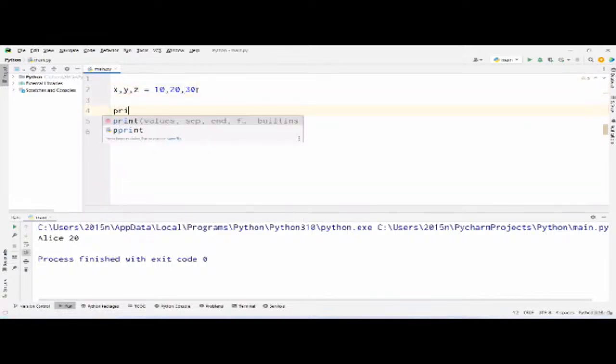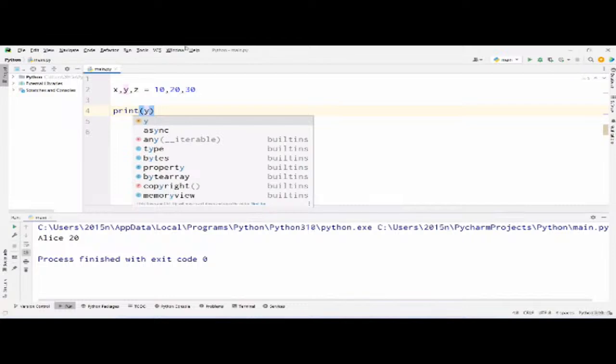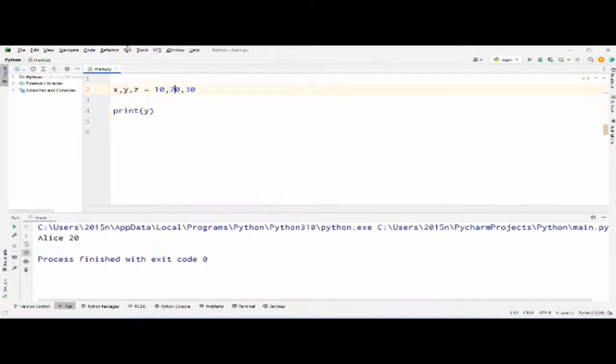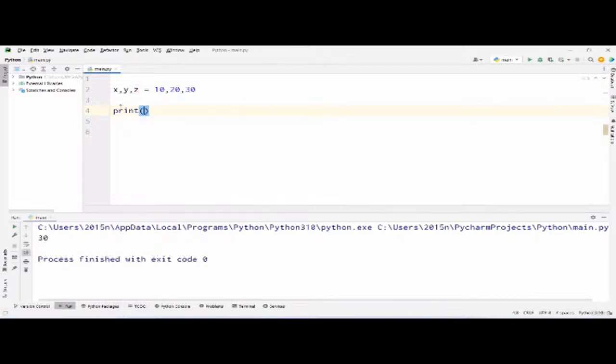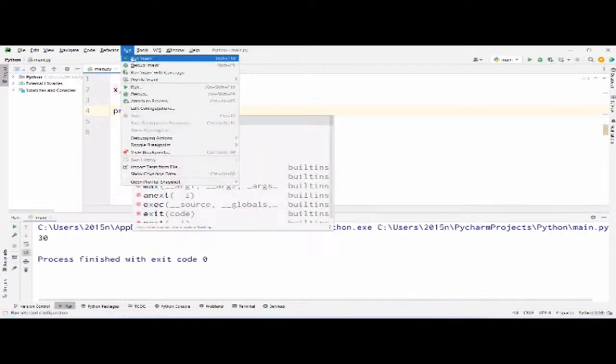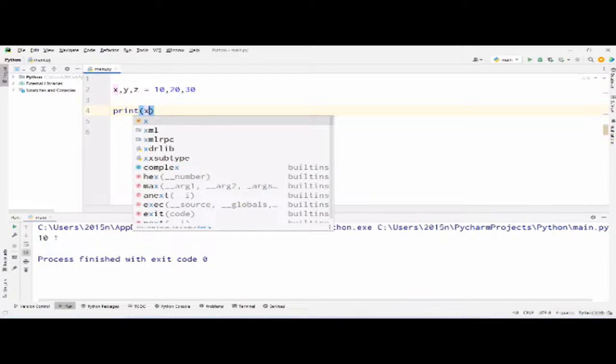Now right in here, we just print out y, so it will print out the second value, which is 20, because y has been given this value of 20. Now let me execute this whole code, and you're going to see that we're seeing 20 on the console screen. Now just print out z. It is going to print out the value of z, which is 30, and similarly print out x, which is going to show this value 10. All right, so this is how we can assign multiple variables in a single line.